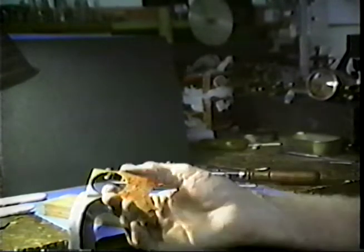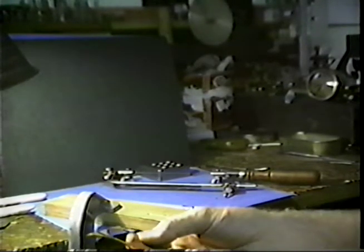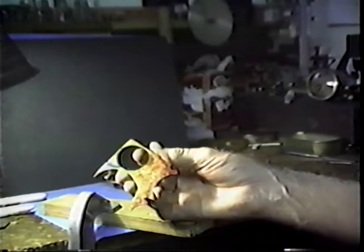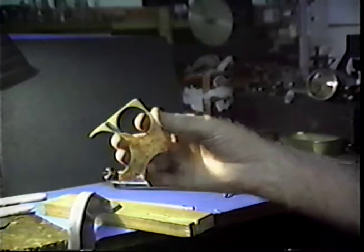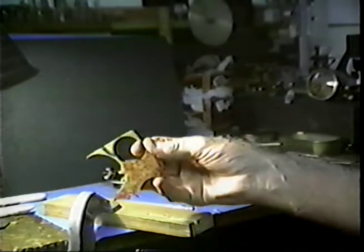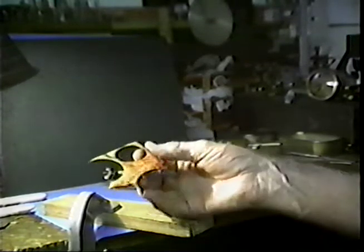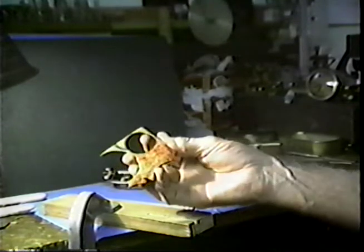It is relatively easy to saw within five to ten thousandths of an inch of a line with a small blade if you do a little practice. Be careful with your sawing — it saves you lots of finish work. You can make anything with the aid of the saw and with the aid of a file. You can make any part that your heart desires — anything you can conceive in your mind and draw off with your hand, you can cut that part right out of a piece of material. This piece of brass is about a scant eighth of an inch thick.